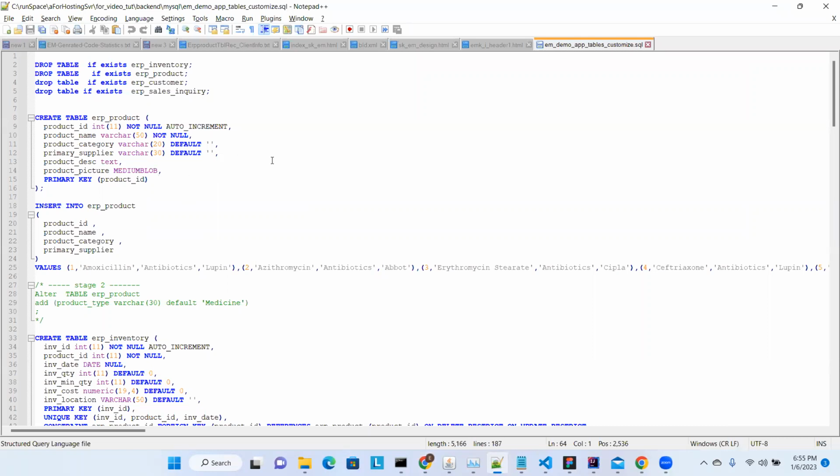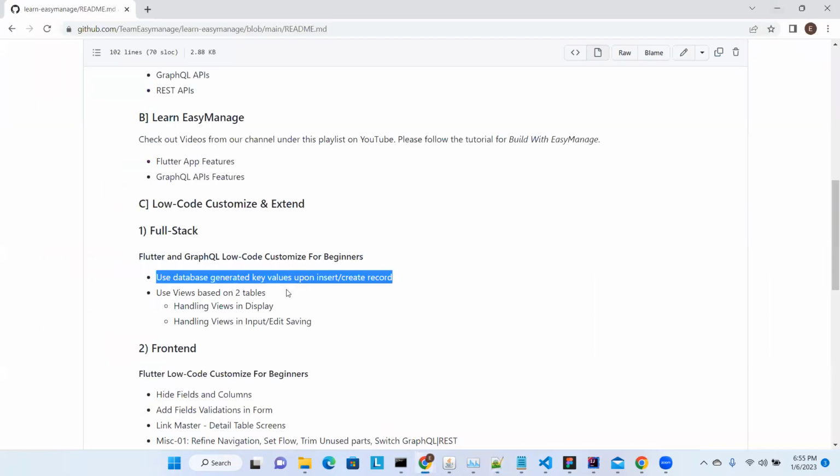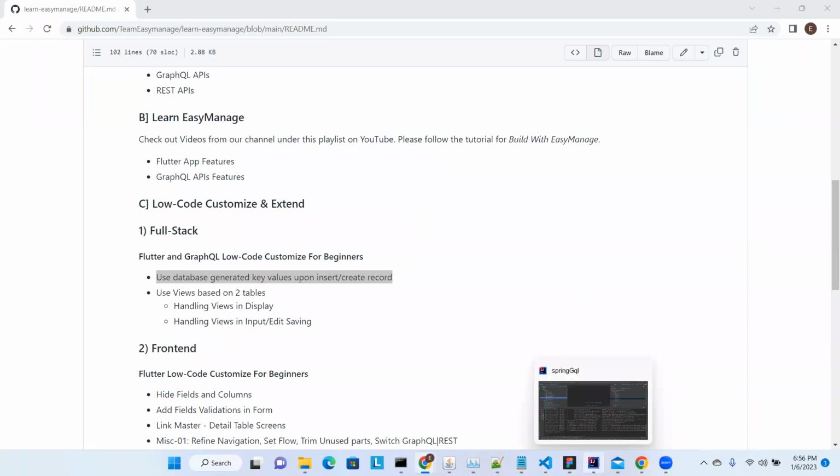the input form. This tutorial will have two aspects. One is the backend change, API change, and then the front end input form change. So we'll look at those both aspects. So let's look at the API change we will do for this. We are going to change GraphQL APIs.